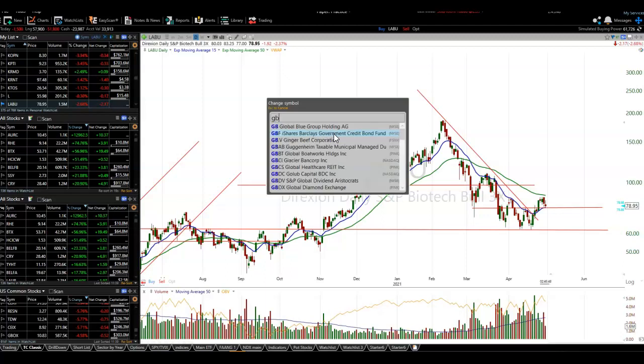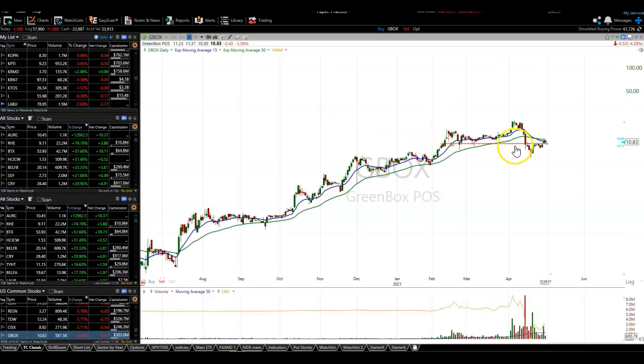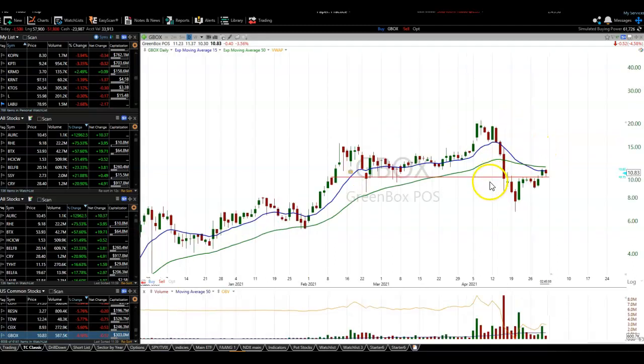For instance, G-Box that we just put on the other day, the 20 had actually just crossed the 50. But this is the chart pattern I like, a V bottom right-hand extension popping. You would never be able to catch this trade if you waited for the 20 to break through the 50. Now you might be more secure in your bet. Not that we're gambling, but you might be more secure in your analysis that this is a better time to take it after the 20 crosses the 50 back up. But you're going to miss a lot of the move, perhaps.